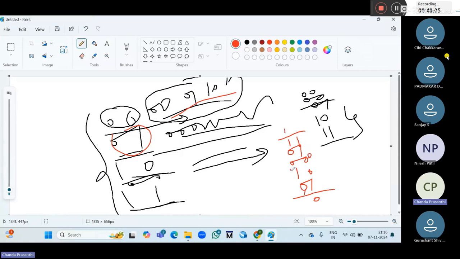So here we are getting overflow. Overflow as a 1, one time.